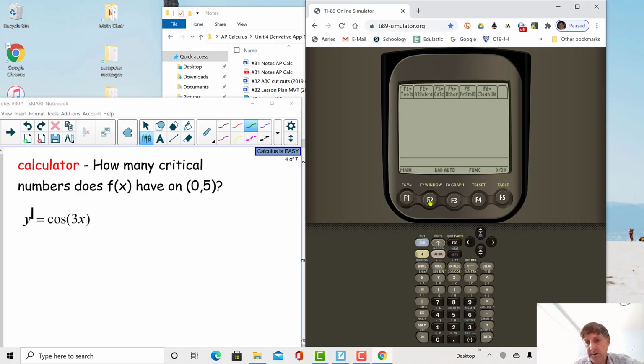Okay, we want to get solve. So we go to F2. Very first choice is solve. We want to solve it for x. So we're going to do comma x. Don't forget the right parentheses. We'll go back inside. And now we just need to put the equation. We want to see where cosine of 3x is equal to 0. Now the problem with this is that we're going to have an infinite number of solutions. So we want to evaluate it from 0 to 5. So we're going to push the evaluate button, and then we're going to say from 0 to 5. The less than button is blue and then 0.